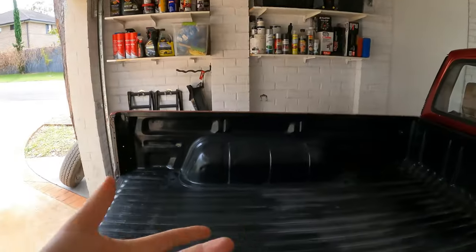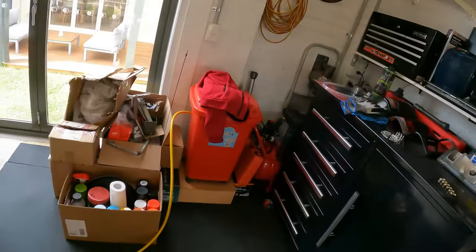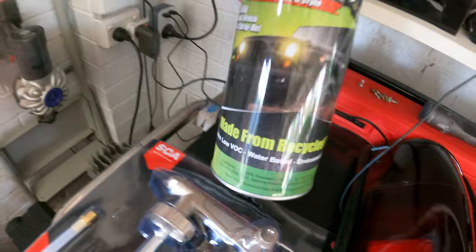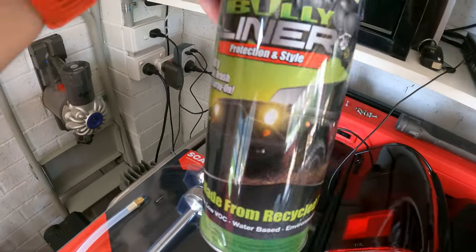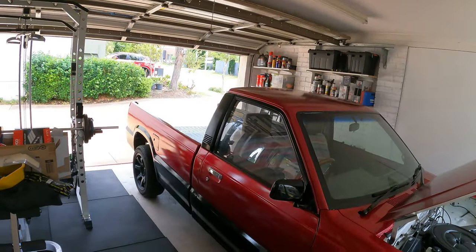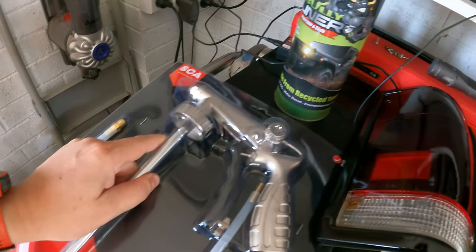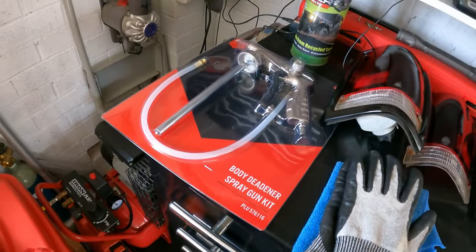The next thing will be to paint this bed. The product I'm going to use for that is this brand, and there's a liter of this in here. I've seen people online cover their entire trucks with this, so it's going to be good enough for me. I picked up a little $20 spray nozzle that you can use with an air compressor, which I've got just there, so I'll be attaching that to that, and I'll be giving it a crack.